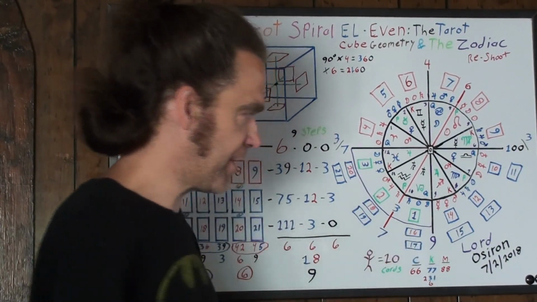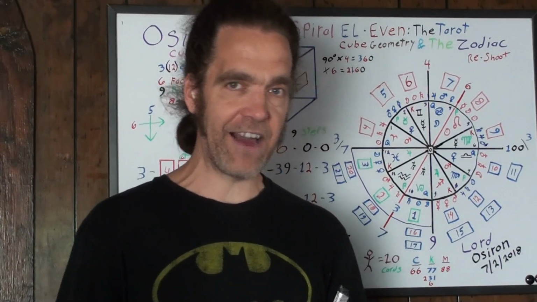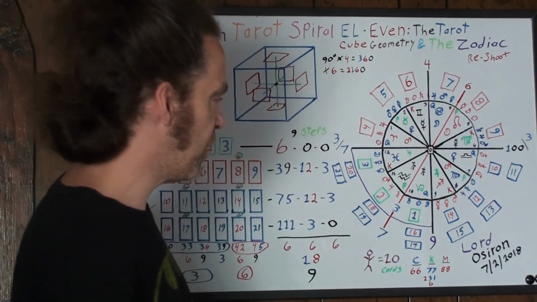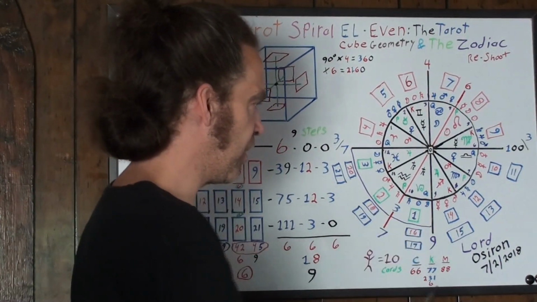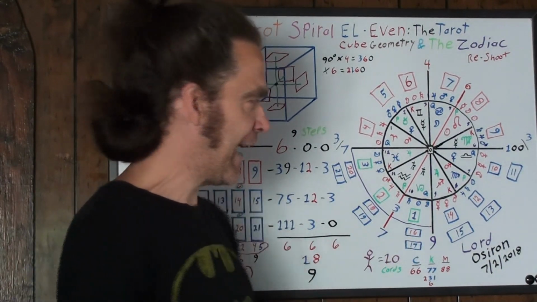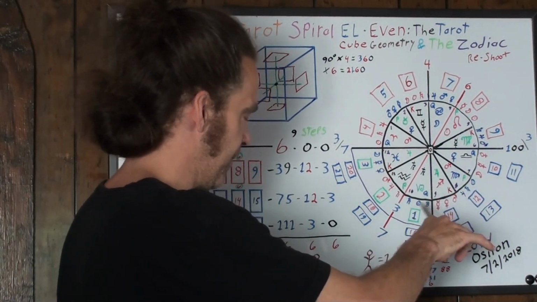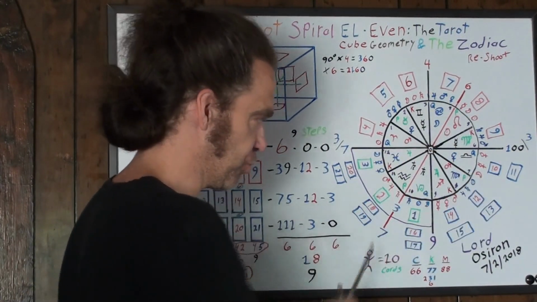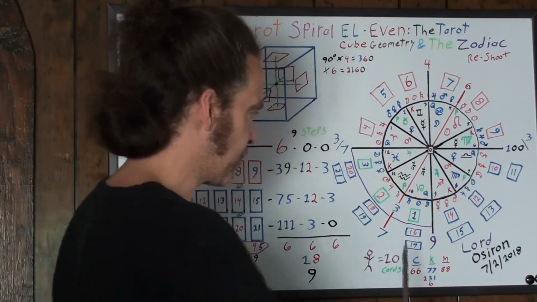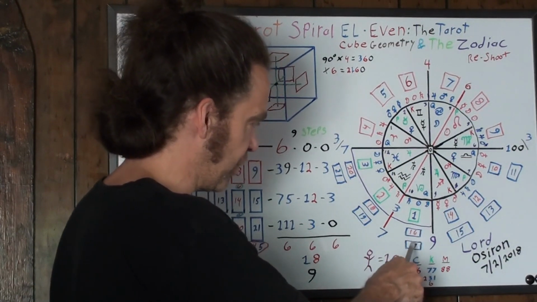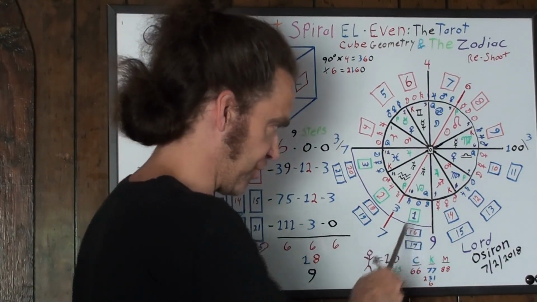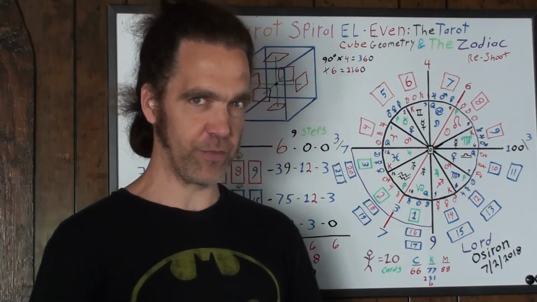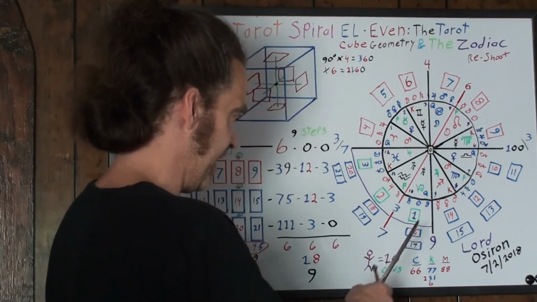And the Osiron Tarot Spiral is also meant to be viewed after the cards are laid down. So it's not a question of putting one card then the other, so to speak. What really happens is you lay out the cards using the cube geometry, and then when it's finished, you read it complete. So that's why these secondary cube cards augment the first card so beautifully, because that's how it was meant to be.